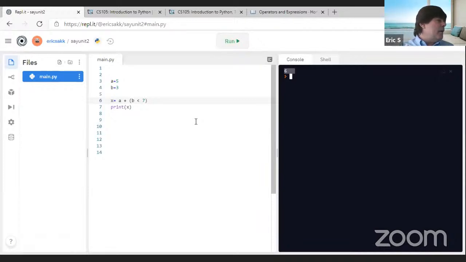And then a would be 5, and 5 plus 1 is in fact 6. So sometimes when you mix these expressions together, Python is going to take leaps for you because it thinks that you're trying to do some type of type conversion. And that's why it's important to understand the operator precedence and how parentheses are important, because you could potentially end up with a result that you may not want.